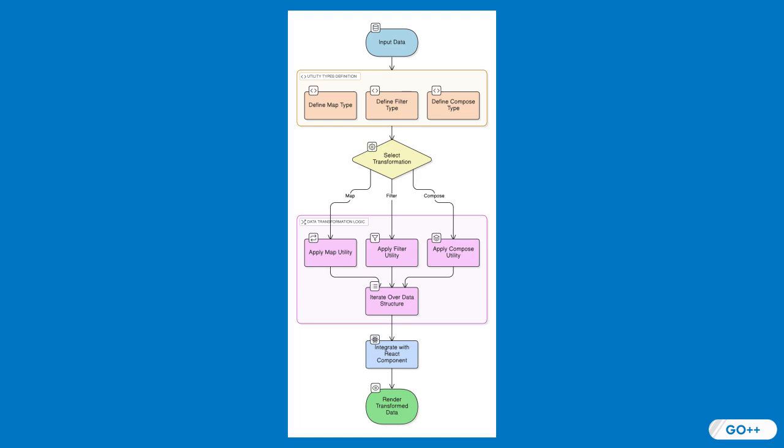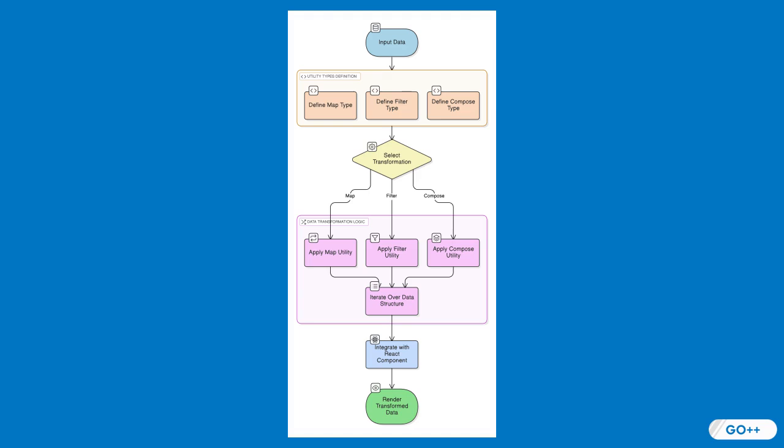Now, utility types in TypeScript, such as Partial, Required, Readonly, Pick, and Omit, allow you to transform and compose new types from existing ones. This capability is crucial for handling complex data transformations and minimizing redundancy in your code.